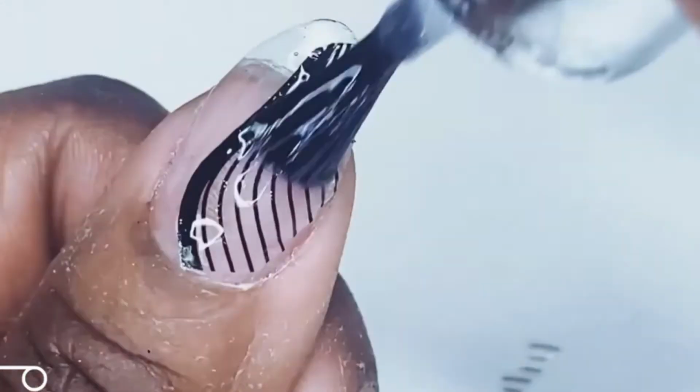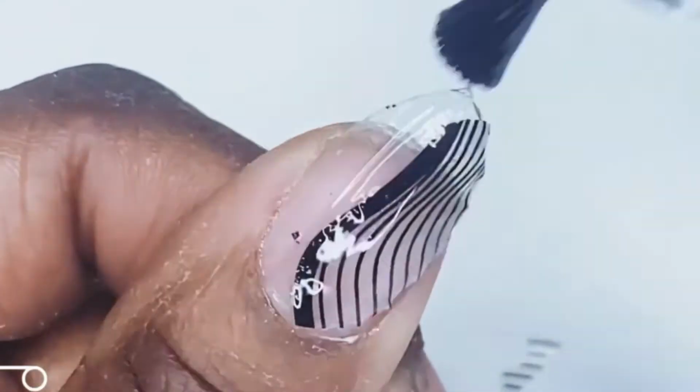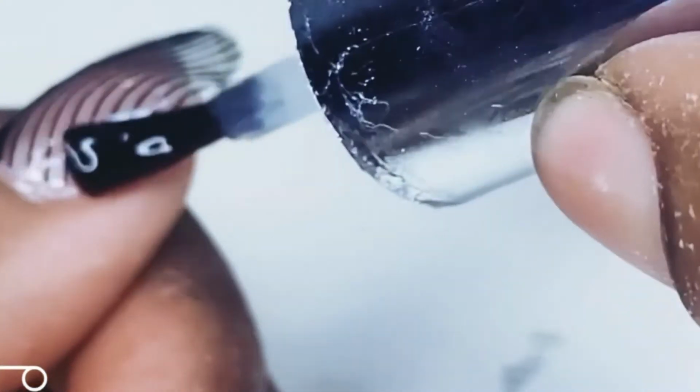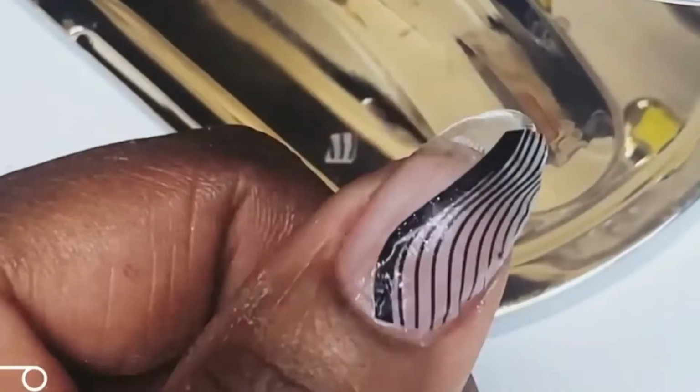All right, so you got to get all the edges. Get all the edges in there. And then I literally have so much glitter in my gel all the time because I'm always doing some type of nail art. But yeah, get all those edges covered and then hit it for like 30 seconds. Then do your little buffing. And now it's time to add anything else that you might want.